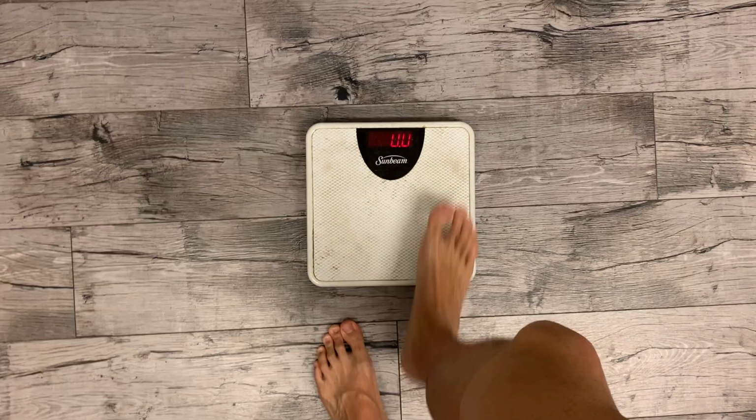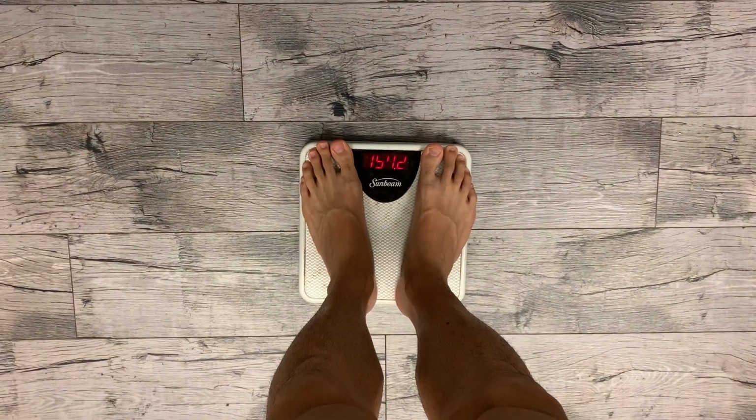All right, let's weigh myself here. 157.2. So I'm going to be eating my breakfast in the car on the way to work as usual. This week I'm doing a cinnamon raisin bagel as well as these pre-packaged grilled chicken strips, which I found at Costco. They conveniently come in 100-gram packages, which is perfect for me because that's basically my protein portion. And it just struck me that they would fit into my portable breakfast. So I'm going to eat these in the car while I head to work.